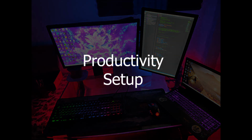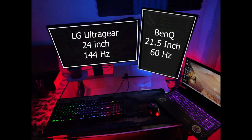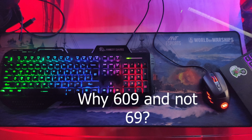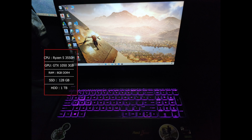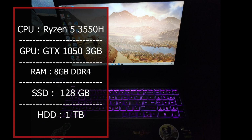There are two types in my setup. The first one being the productivity setup, where I use my 24-inch gaming monitor from LG, 21.5-inch BenQ monitor which is 60Hz, and my gaming laptop for productivity. For peripherals, I am using the Red Dragon Phaser M609 wired gaming mouse and Nighthawk NK101 gaming keyboard. Followed by my laptop, which is powered by Ryzen 5 3550H, NVIDIA GTX 1050, 8GB RAM, 128GB SSD and 1TB hard disk.